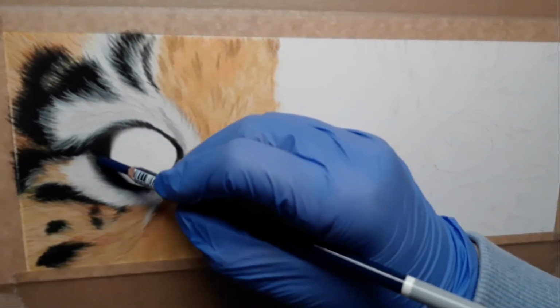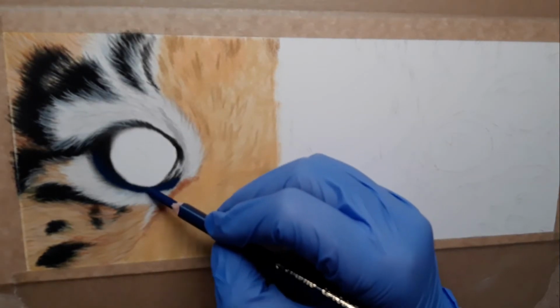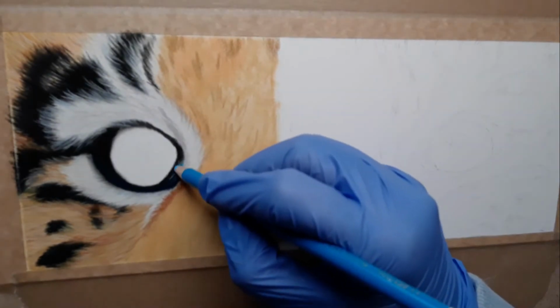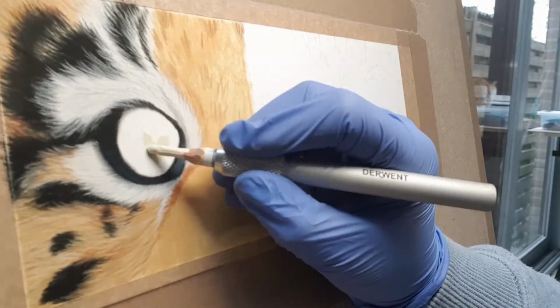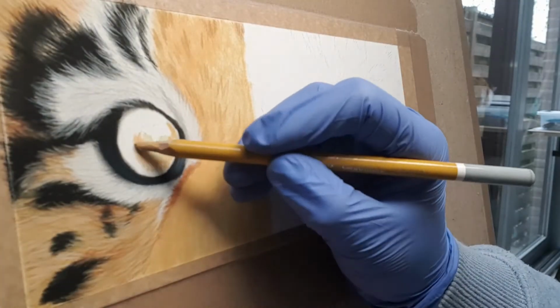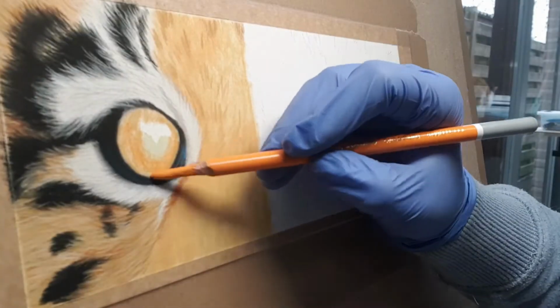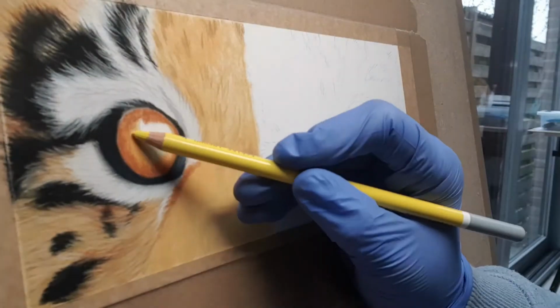Starting on the eyelid, I first apply a layer of dark blue to give it more depth before going over with black. I also use a mix of light and dark blue for the highlights. For the eye itself, I started by coloring in the iris with a light green, putting white on top to blend and mute it down at the same time. I add in some colors to build the eye. Normally it's best to work from dark to light, but here I made an exception.